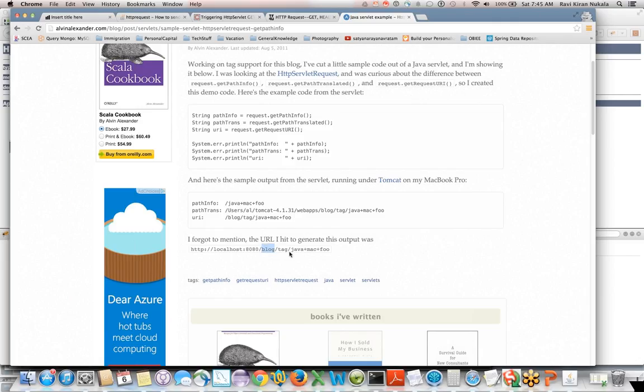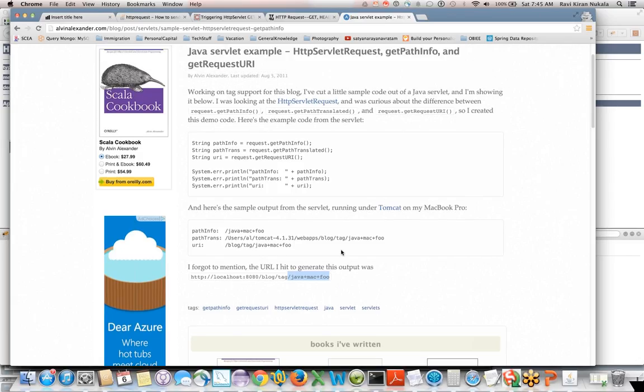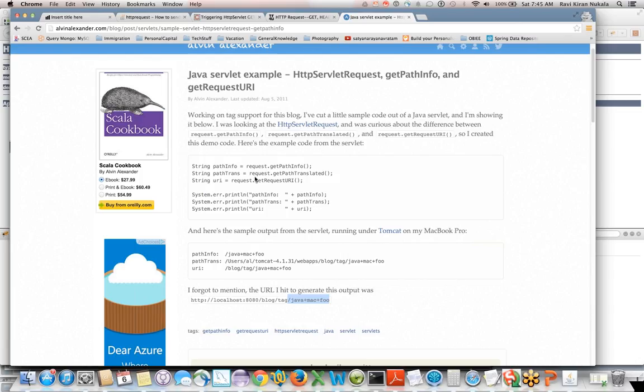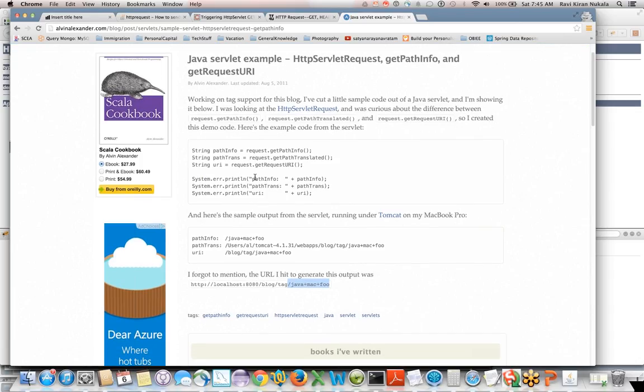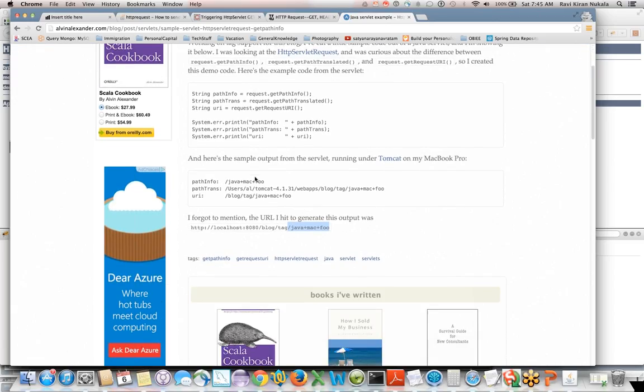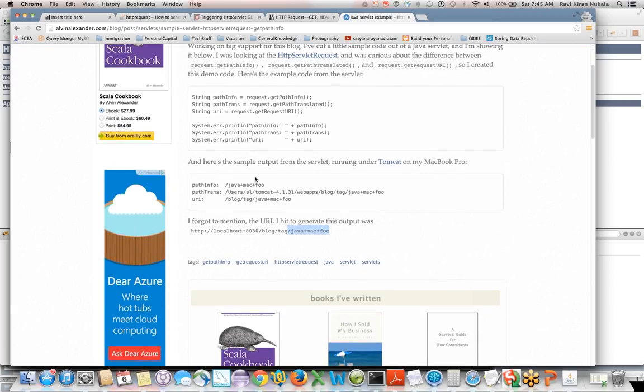This is his application. This is his servlet, and he put in a slash this one, right? When he put in a slash that one, how servlet will not complain, right? So that means he should be doing something in the web.xml, right? So the request URI is this. Tag is his servlet.